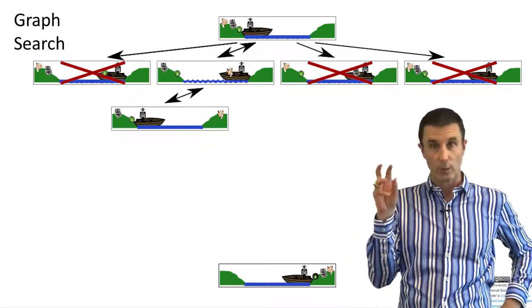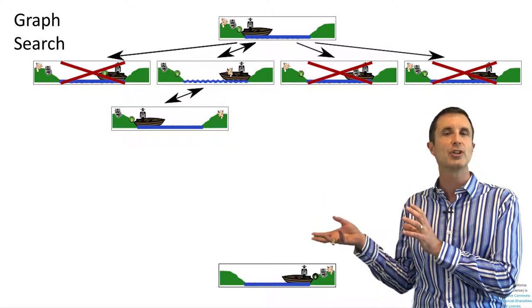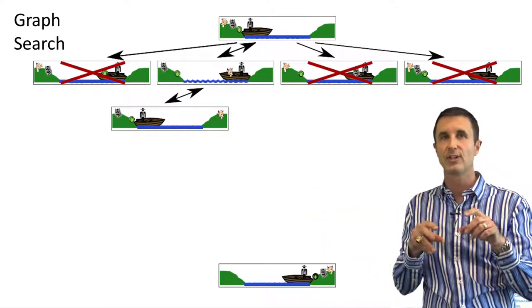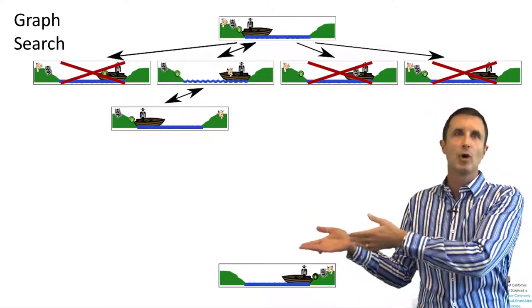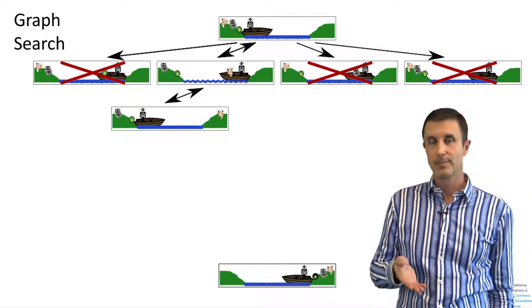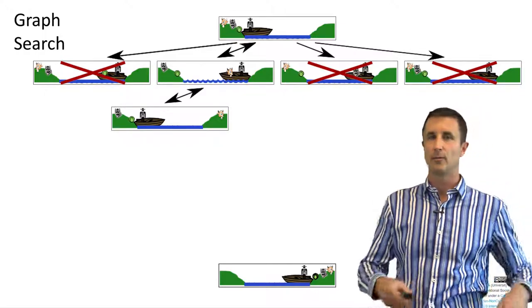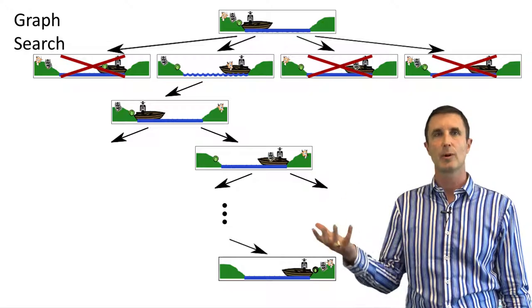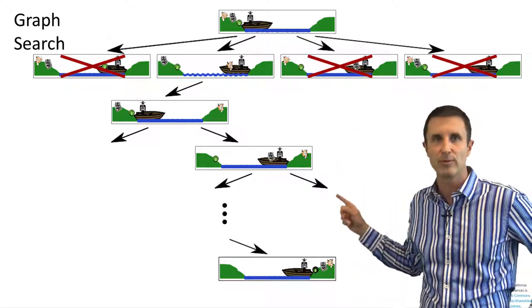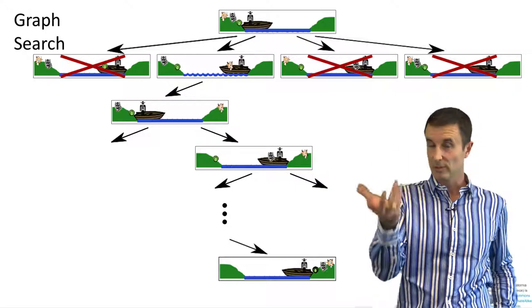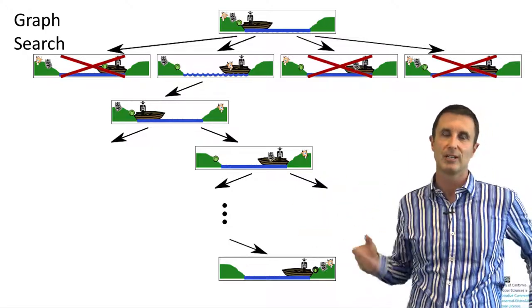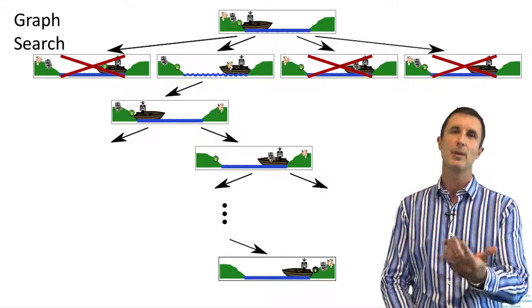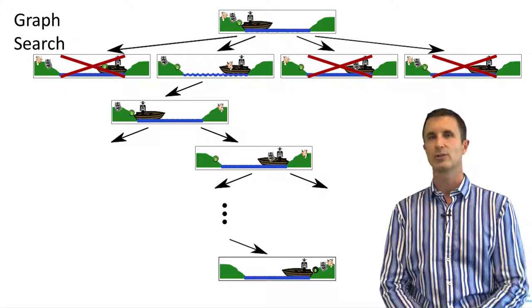So I don't have to consider those. I can just consider this one thing that's left. But from there, I have some options. So in this case, I've gone across with the goat and I've left the wolf and the cabbage on the other side because the wolf is a carnivore. So this is okay. And I could then, for instance, go back with the goat, putting me back in the original position, or I could go back alone. And if I go back alone, then I have the choice of what I could do then. And this keeps branching into a variety of different situations that we represent in the computer. And I'm looking for essentially a path through these situations, ones that are legal, that ends up in this final situation I'm interested in. Now, this is a very simple problem. There are only 16 possible states. And so the search doesn't take much time, but it gives you the general idea.